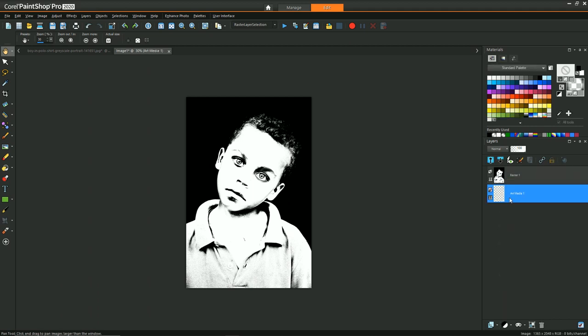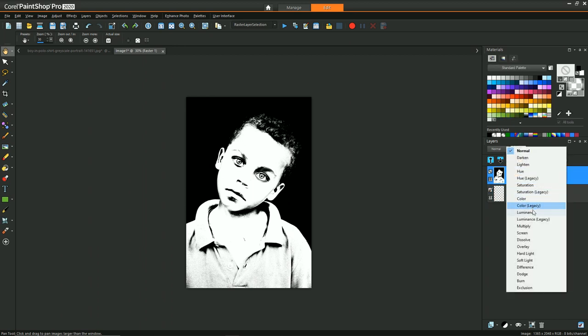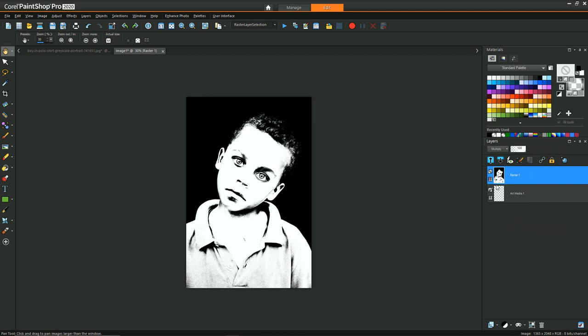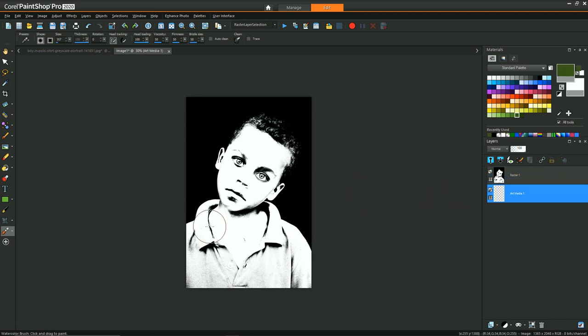And in a way, sort of like cheating in terms of masking, when you have a black and white image like this, you can convert the black and white image to the blend mode multiply, and then everything that's in the white region is going to show through. So then in my art media layer underneath, I can simply paint in there and it will only show in the areas that are white. It'll naturally be masked by the black.